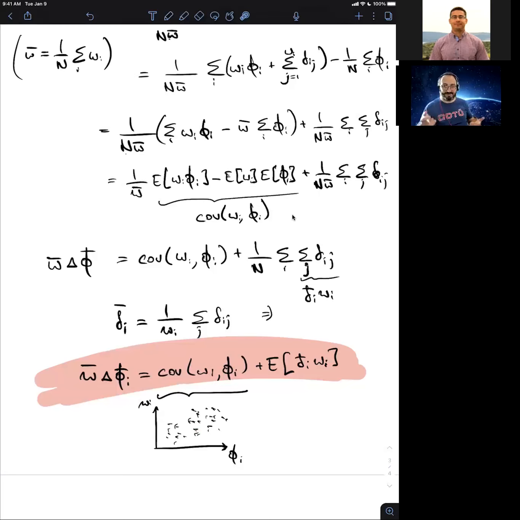Because natural selection is the idea that certain genotypes or certain phenotypes leave more offspring, and therefore that changes the mean phenotype of the population, right? And what does the Price equation say? Well, it says if the covariance is positive, then that's going to make this delta phi bar more positive, because W bar is a positive number. So the covariance contributes positively to the change in the mean phenotype. So that's basically an expression of natural selection.